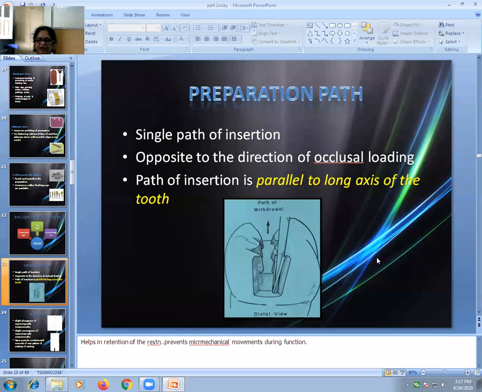This is in contrast to the amalgam preparation, because usually the exam question will be asked to write the difference in the cavity preparation for the amalgam and inlay. So here in the inlay, the path of insertion is parallel to the long axis of the tooth and it will be tapering towards the pulpal floor. You see, this is the taper we are getting from the occlusal. While in the amalgam it will be exactly reverse. You will get the undercut. The occlusal surface from the occlusal to pulpal will be divergent.